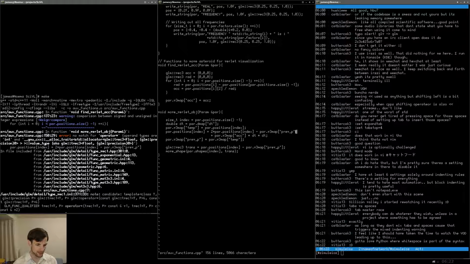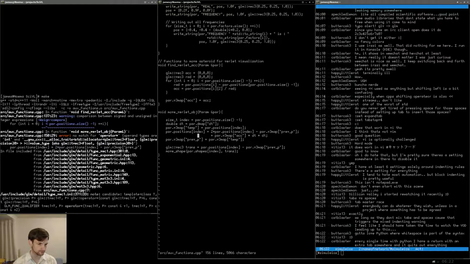Okay, so the issue here, let's add in a semicolon, and now how are we gonna do this? Let's go ahead and create a new vec3. Every single time in Python, I have a return with an extra tab somewhere, it quits out everything. What do I want?